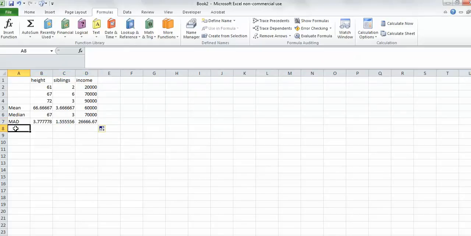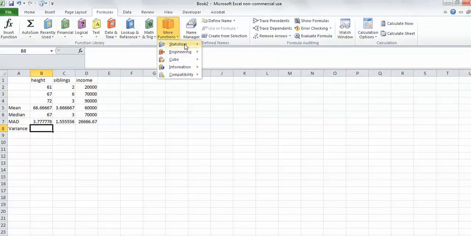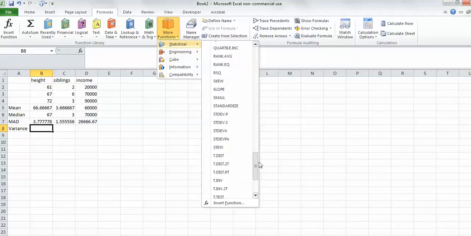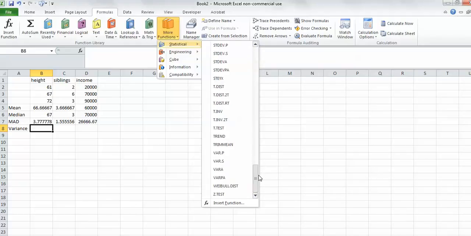What if I wanted the variance of all 3 columns? Well, I could go to the same place. Go to formulas, more functions, statistical, go to variance. These are all in alphabetical order. Notice how Excel has 2 different variances right here, VAR.P and VAR.S.